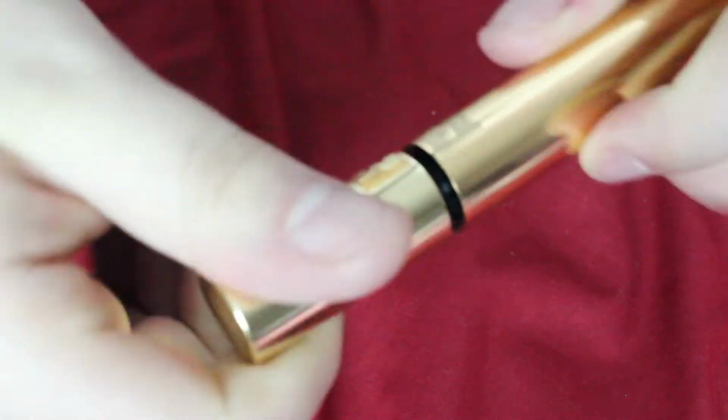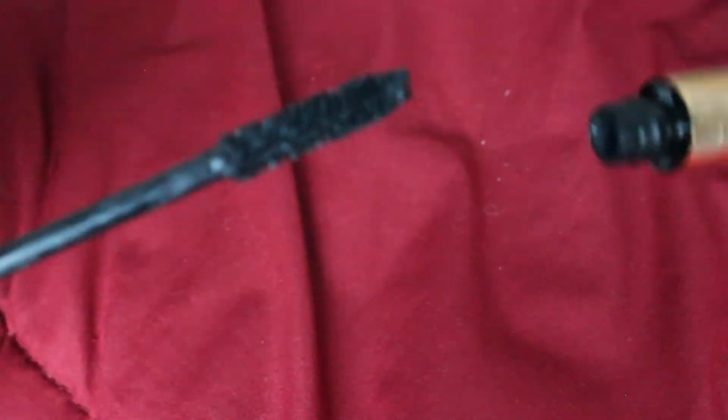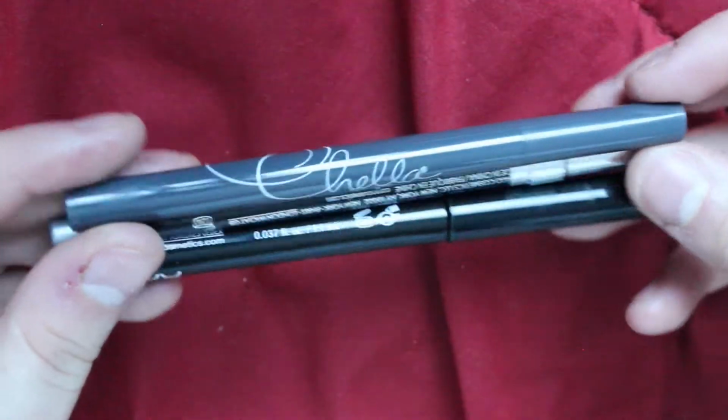And then my favorite mascara, this is the YSL Volume Effect Faux Cils Mascara. I really need to get a new one, however, this is really expensive, and I don't have the money to get it right now. This is just what the brush looks like. I don't know what makes it so unique, but this makes your lashes so voluminous. I have 3 different eyeliners.